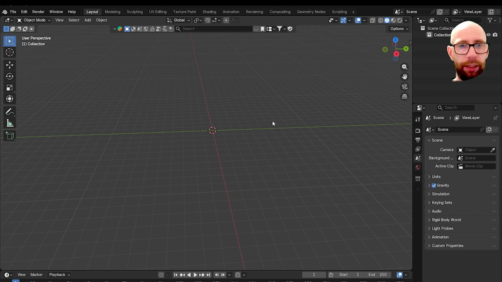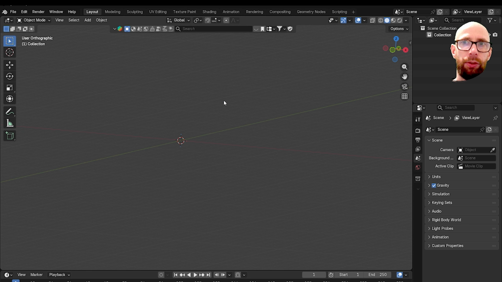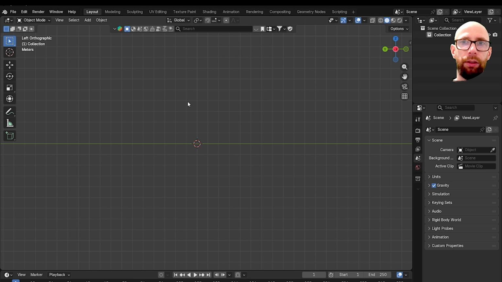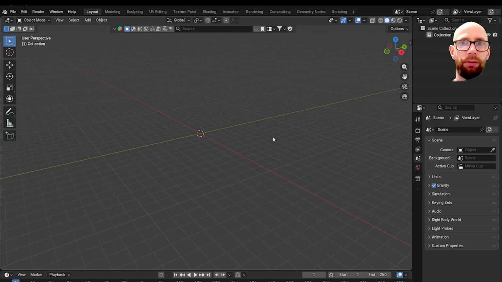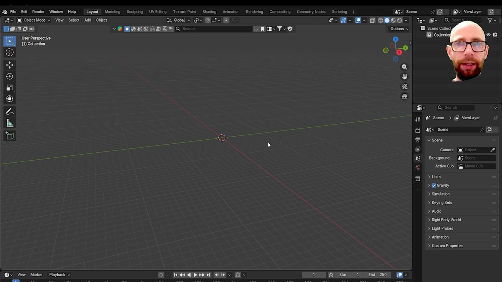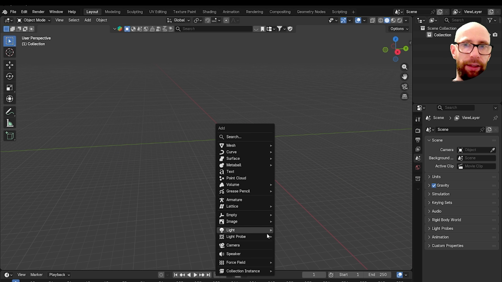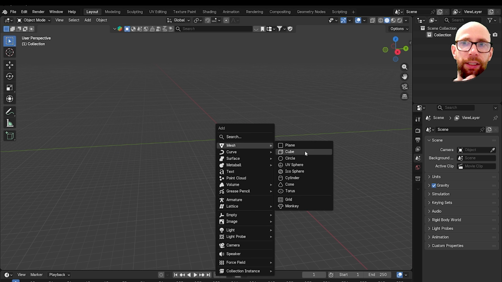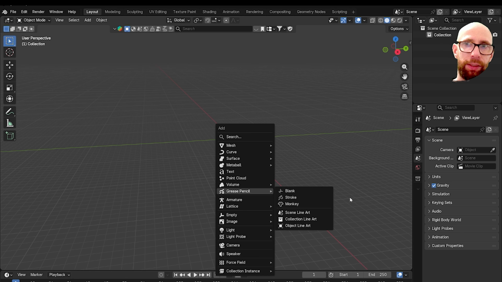So, a few other basic controls. If you press the key that's just above the tab key, you get this option here, so that you can snap to an orthographic view of your screen, whatever you need. And then to get out of that, just hold down your middle mouse scroll wheel and shake it, and it'll go back to how it was originally. To add things in Blender, the keyboard shortcut is Shift A, and that's how you add anything inside of Blender. You come to different meshes that you might have, curves, lights, and reference images.